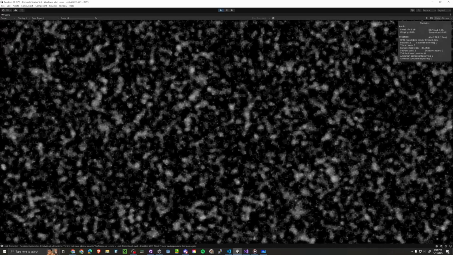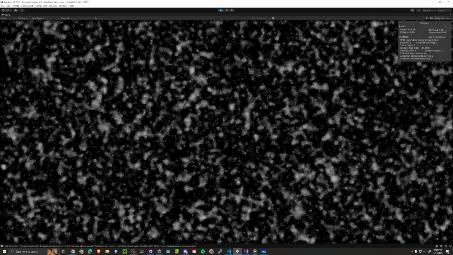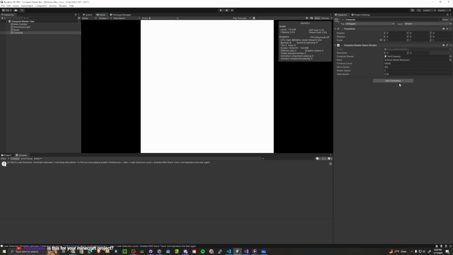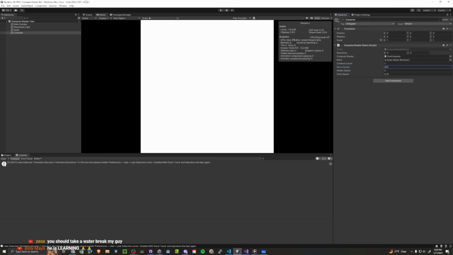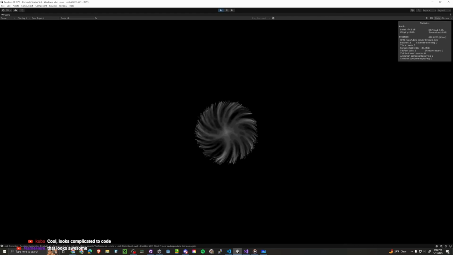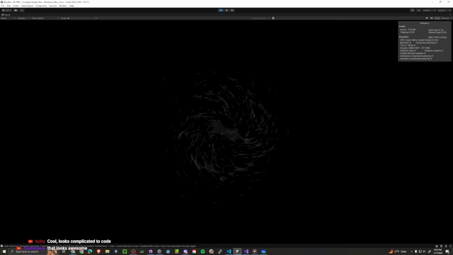So the problem is that now they just kind of go in circles. But maybe if I set the rotate speed really low. I need to get them to stop rotating in circles. If we had just one, there's a tiny little fella down there, but he's still just rotating in circles for some reason. Let's double the movement speed real quick. It's still just rotating. Why? Stop rotating. What if I make it a really low rotate speed? That looks awesome. It does look kind of cool. Whoa, look at that.